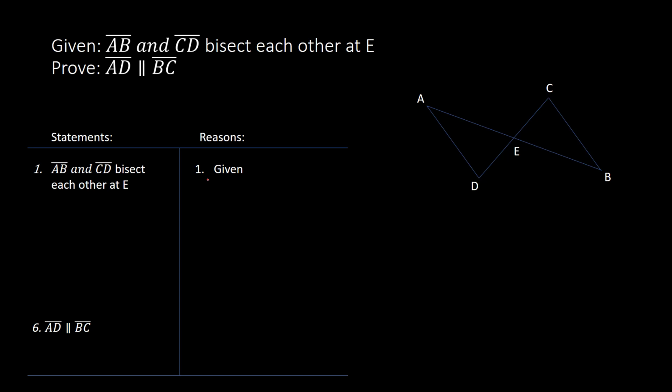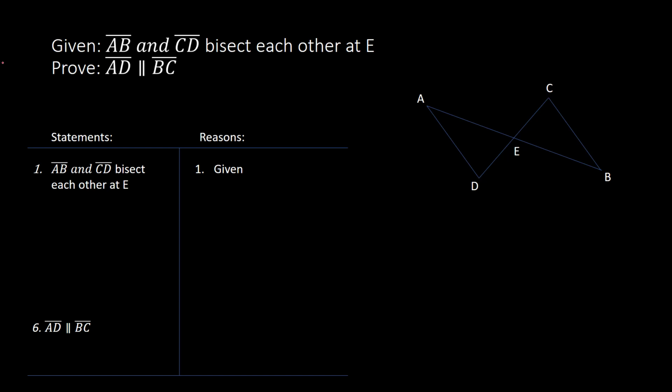Now from here, what I'm trying to do is prove that we have parallel lines, so we can think backwards. To have parallel lines, what we need is some angles to be congruent. They can be alternate interior angles or corresponding angles. Those are the main two that we discussed. And to show that we have congruent angles, we want to show that we have congruent triangles. So the question is, how do we show that we have congruent triangles, so that we can show that we have congruent angles, so that we can therefore prove that we have parallel lines? With that thought process, let's begin.